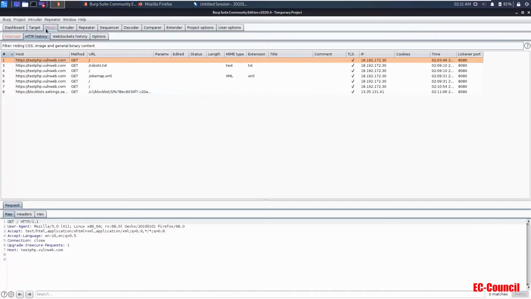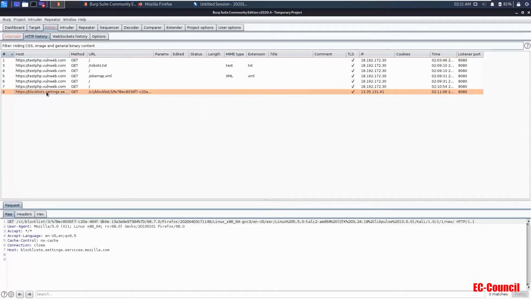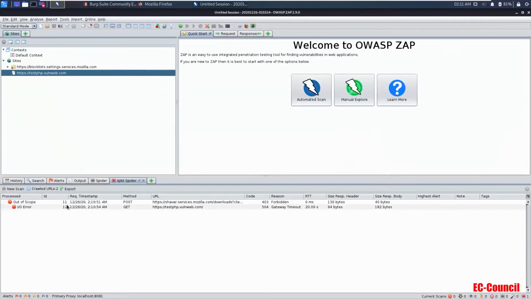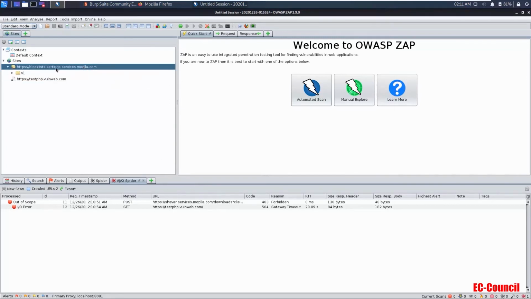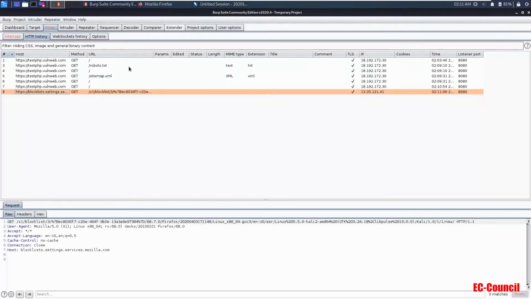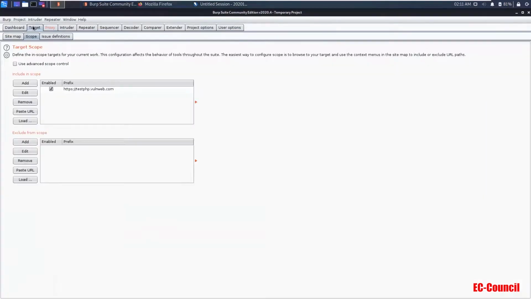So basically this is the way you can perform. Check this. This is the same URL available in ZDetect for blocklist.settings. Here we go. Here it is. Right. It means that ZDetect proxy is redirecting data to burp-suit, and we can check the data inside burp-suit. Great.